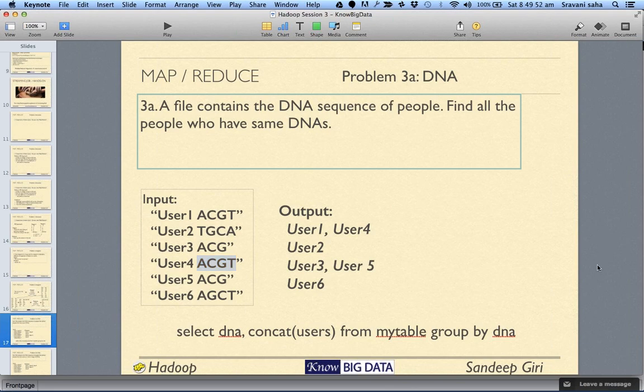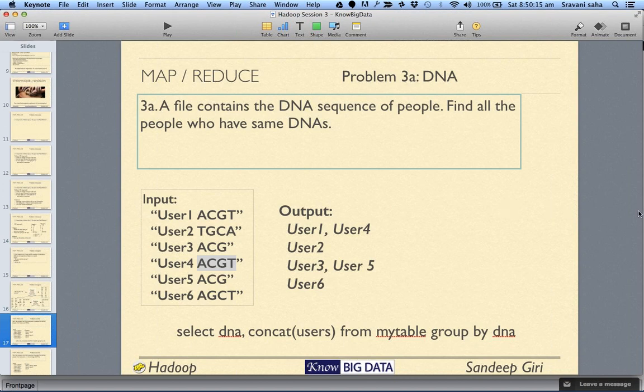Are you sure the user has the key? Right. So it will be the DNA as the key. Shashi, yeah.